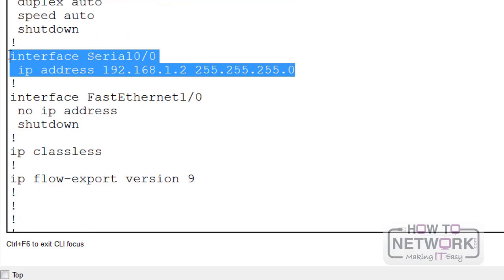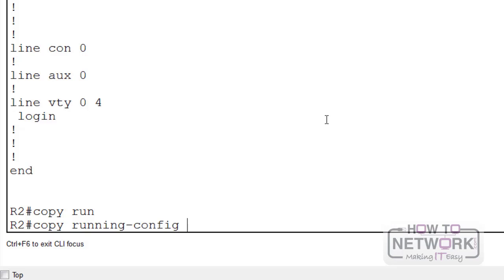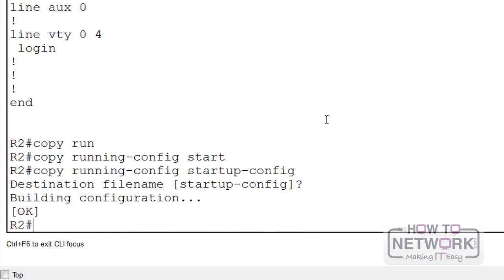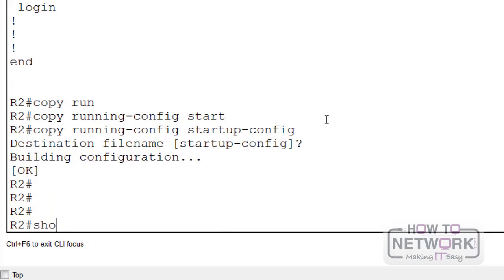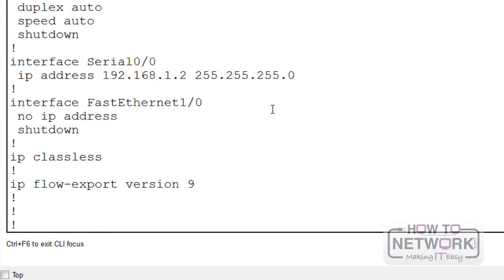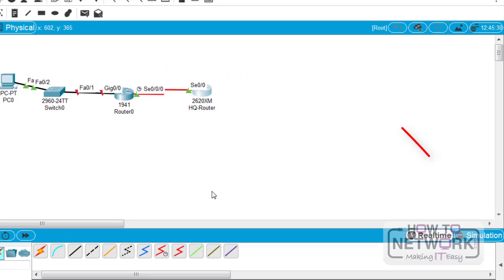If I want to save the running configuration into memory so it's stored, I'll issue the copy running-config space startup-config. I could issue copy run space start for short. Now if I issue the show start command, you can see my running config has been saved. So if I reboot the router now, it will boot with the IP addresses and any other configuration I've added.